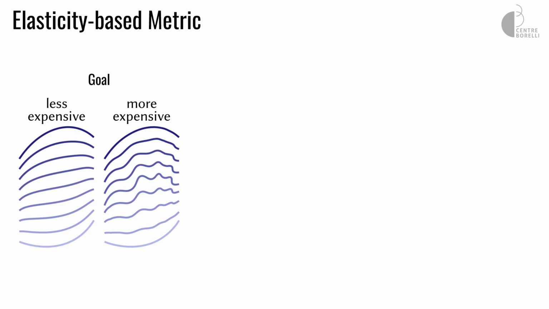Because you can see in both cases the endpoints are the same. I go from a curve bent upwards to a curve bent downwards. On the left, I have a smooth transformation, just like going through a rope. But on the right-hand side, I get a lot of ripples in between. It's still a valid trajectory between the two, but in our sense, it should be more expensive, to get natural motions on the space.